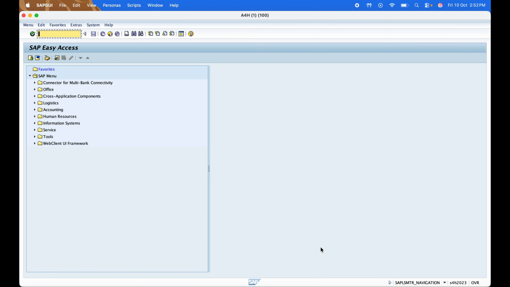Hey everyone, in today's video, we'll look at how to bring legacy assets into the SAP system, which means the assets that were purchased before SAP go-live. We'll go step by step through how to create the legacy asset master data using AS91, enter takeover values and post them correctly into asset accounting. This process is key during SAP implementation or SAP migration to ensure opening balances and depreciation are accurate from day one. So let's dive in.